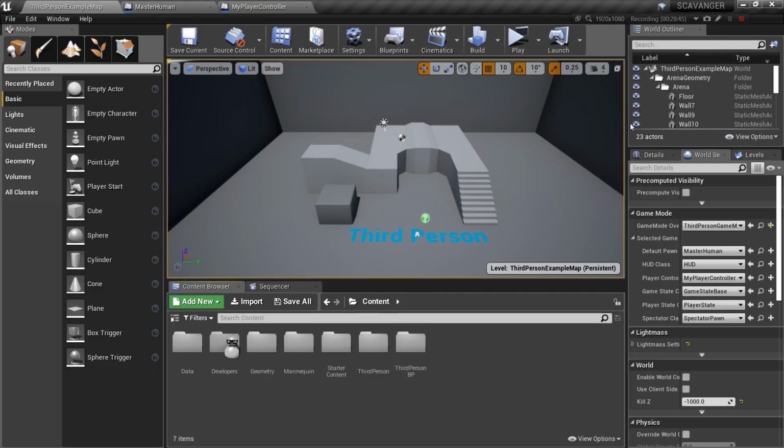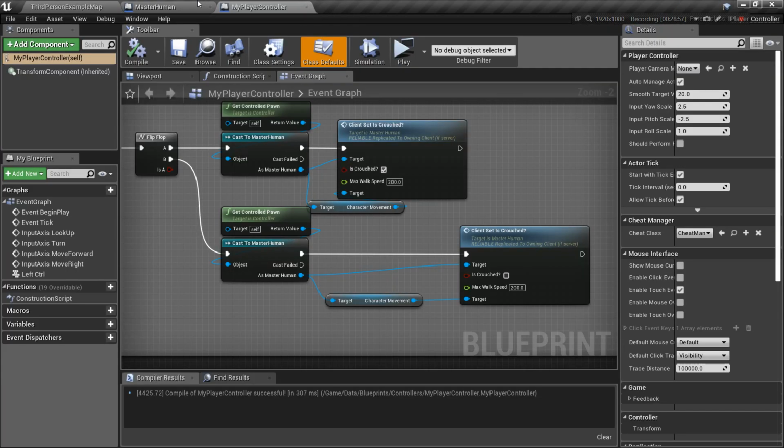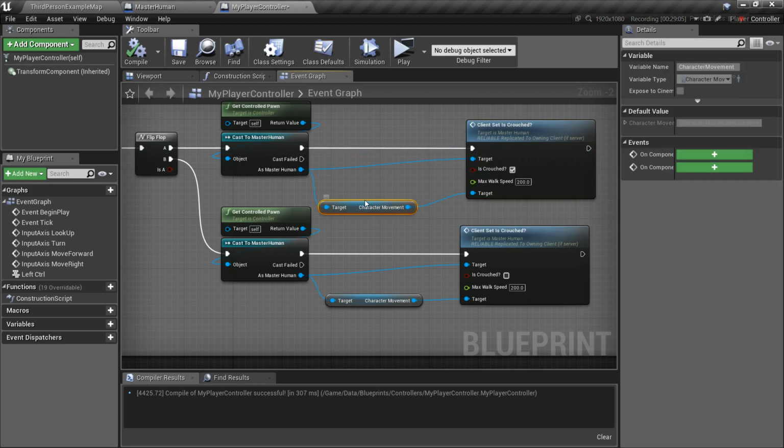So yeah, that's it. I did the crouching. It's replicated. It's working on the three windows, the three players, the clients and the server. And you actually now can set your own speeds if you want to. In my case, I want the same speeds, but you can have different ones. And yeah, I think that's everything for this video.